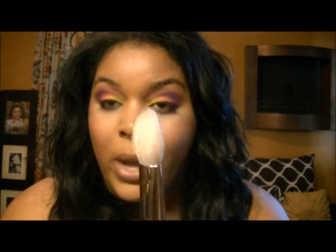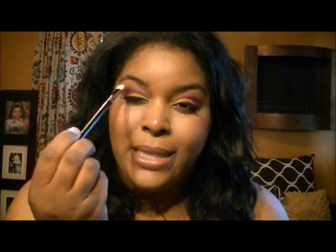All right, so keeping with eyes, this brush, I cannot find a dupe for. Believe me, I have tried. If you guys know a dupe for this brush, please let me know, because I will be jumping in my car right now to go buy it. This is the 217. I love this brush. Not only does it clean well, I just did this look with it, and of course the brush is white and I've got a lot of colors going on with my eyes, and it cleans so well. It's perfect for when you're trying to get that bridge color or smoke out an eye. It's the perfect brush for smoky eyes.